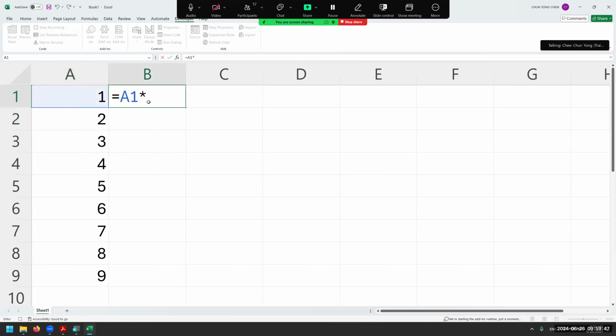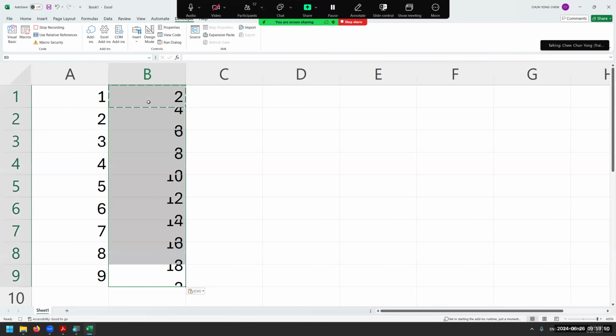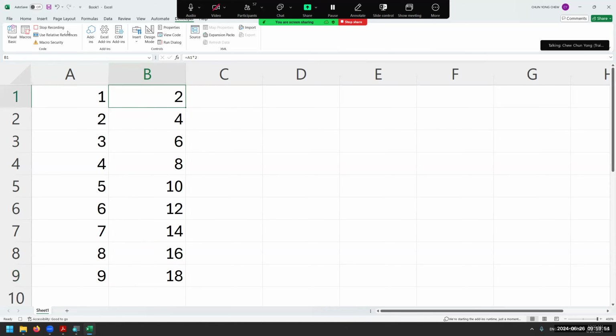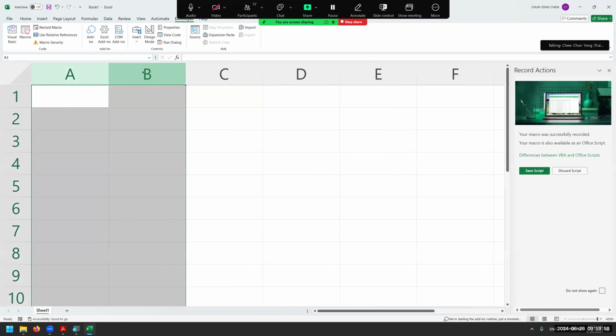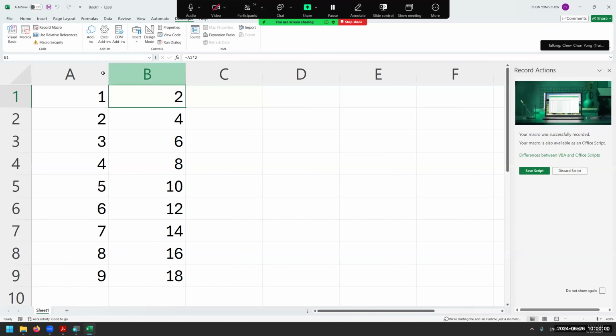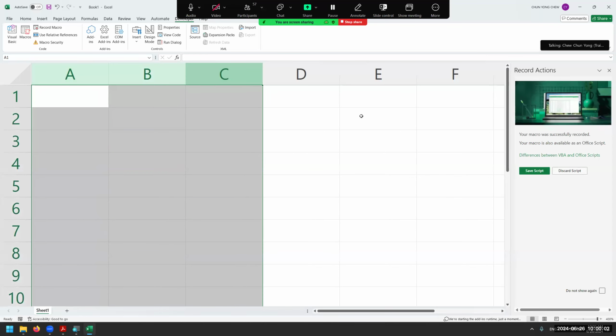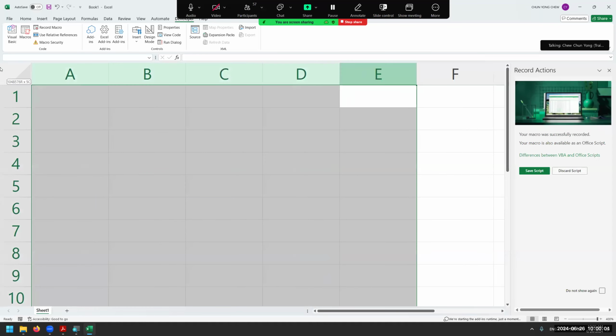Doesn't really matter. So times 2. So I will just quickly do this one. Okay, right. So we stop the recording. Okay, and then let's delete this one and then Control W. You will see that it looks good. It doesn't really matter how we delete this one now. You see, I can delete from here and then Control W.